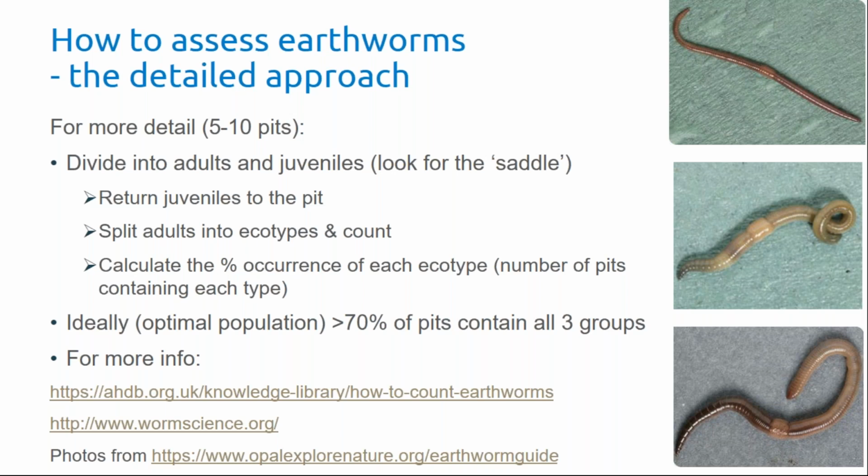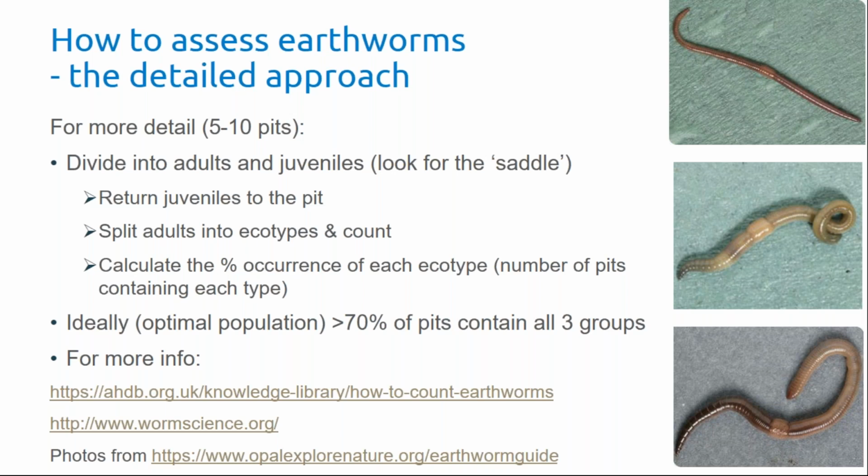Is my answer there. But as I say, once we can just count the total number we've got, that gives us a good indication of the overall health of our soil. But if we want to dig a bit further, it's quite nice to be able to split up what we see according to those different categories of earthworm type. So to take it one step further, you could look in your pot, once you've counted your total, and split the earthworms into adults and juveniles.